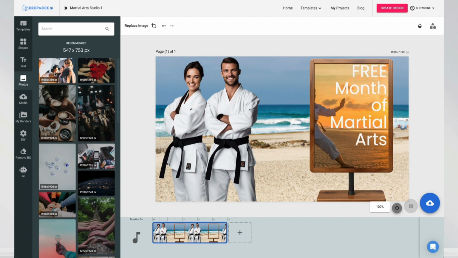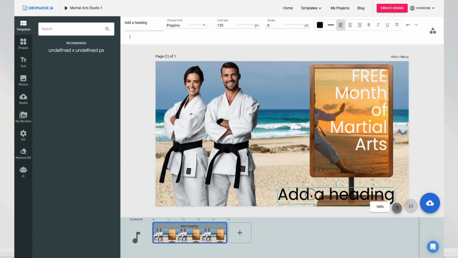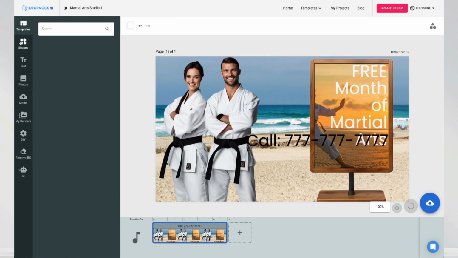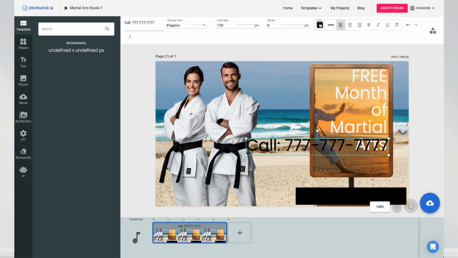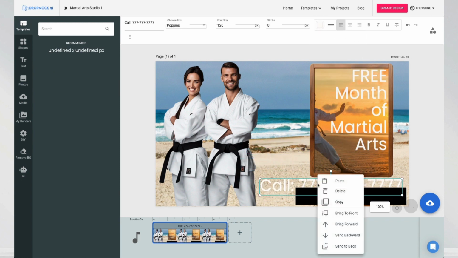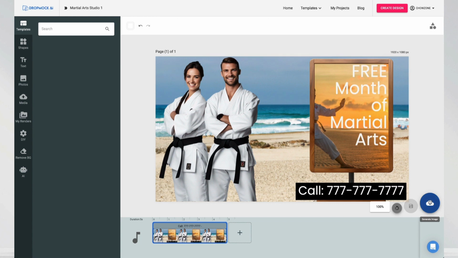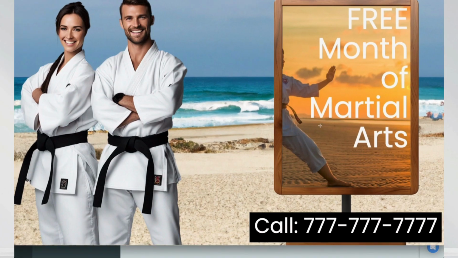Bang, look at that. I want to do a call to action on here, so let's go like this, and then put call. Move this right here and grab a shape. Let's go with that. Let's do this white. Now you'll see it's behind there, right? So what I'm going to do is I'm going to right click. I'm going to bring it to the front. Okay, just like that. Now all I have to do is go like this and I go ahead and click download, open it up, and there it is.